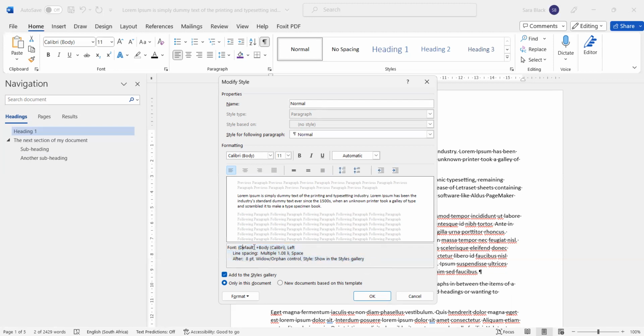So this default font is Calibri, left aligned, multiple line spacing at 1.08 lines, and a space after, which is 8 points. Widow and orphan control, which means that you don't strand a single line of a paragraph on the page following or the page before. And I want it to be in my styles gallery, which is this little preview pane here on my ribbon.